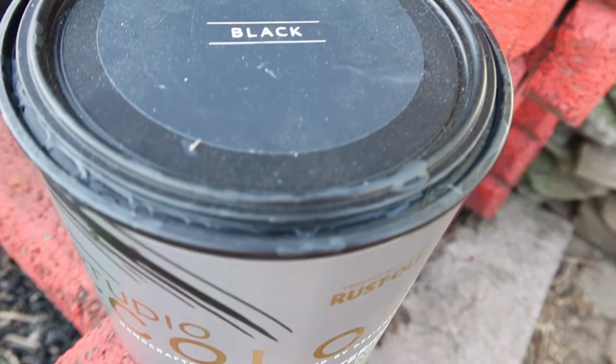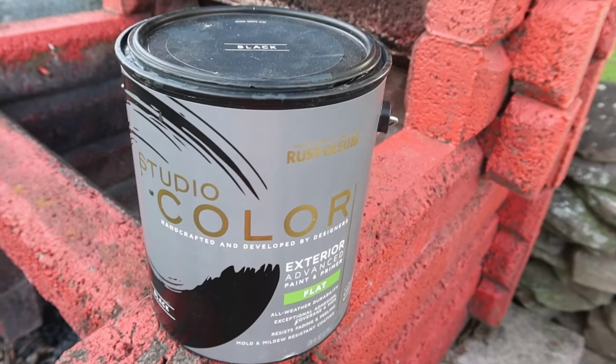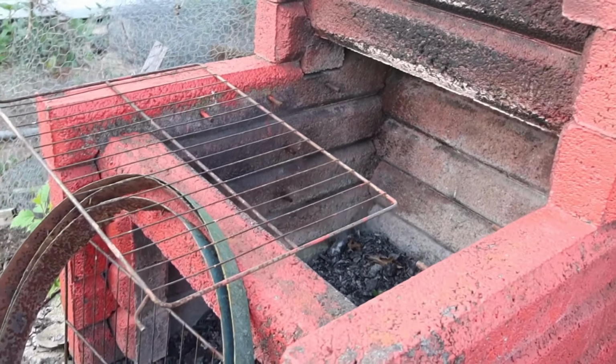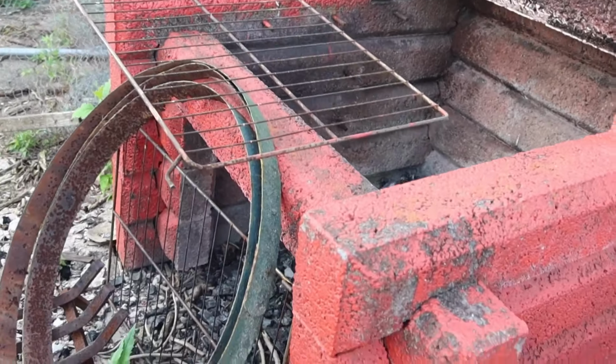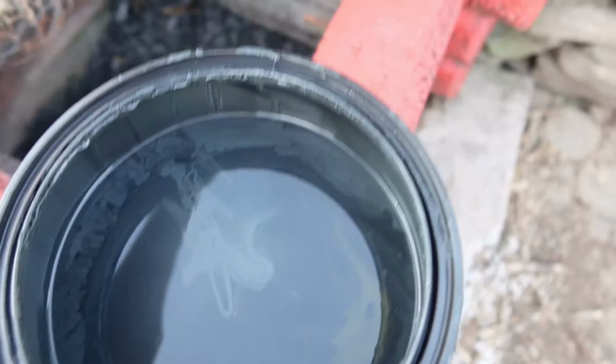So I jumped right into painting those, and there was a little bit of the concrete around it that was actually falling apart a little bit, and we did use some concrete to put that together, but I forgot to get any footage from that. The goal of this was to just give it a fresh coat of paint.